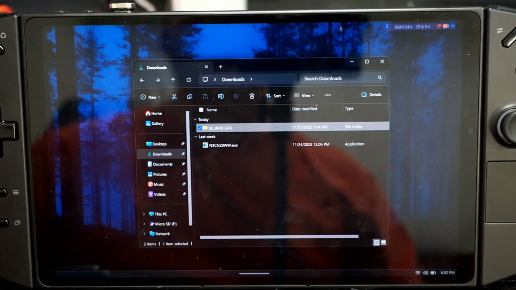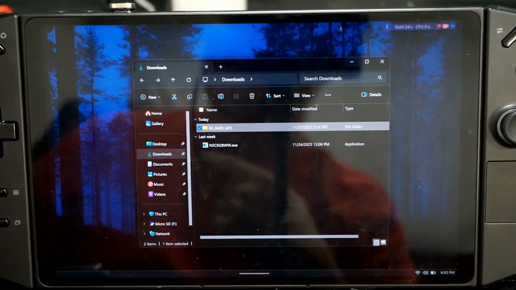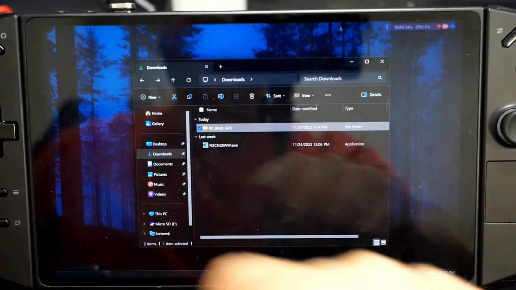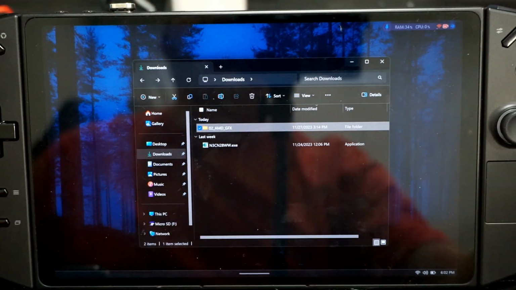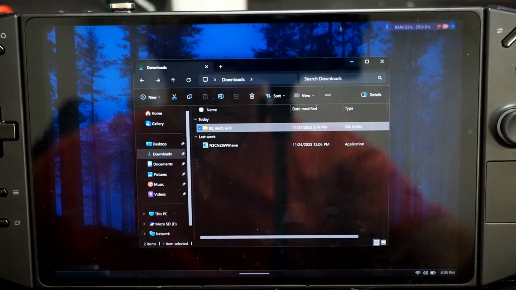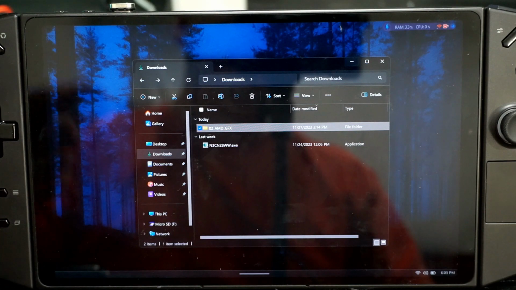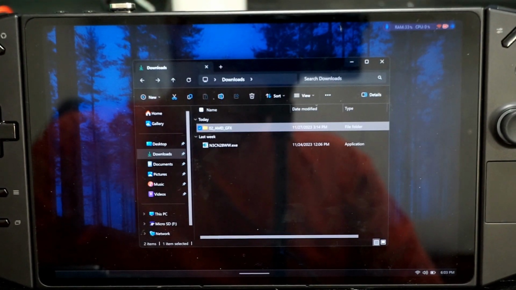So, if you watched my past video on how to upgrade your BIOS to the beta BIOS for the Legion Go, this is the fully released version. So, ignore that video and now install this one right here. This is fully out to the public. It's not in beta anymore, so all the bugs have been ironed out. Now, the GPU drivers are actually in beta, but they seem to be working pretty well.